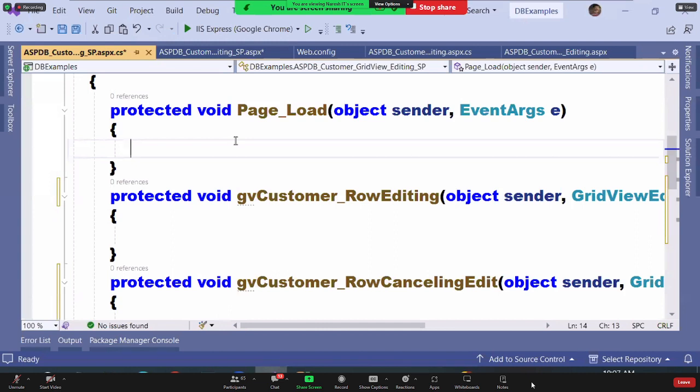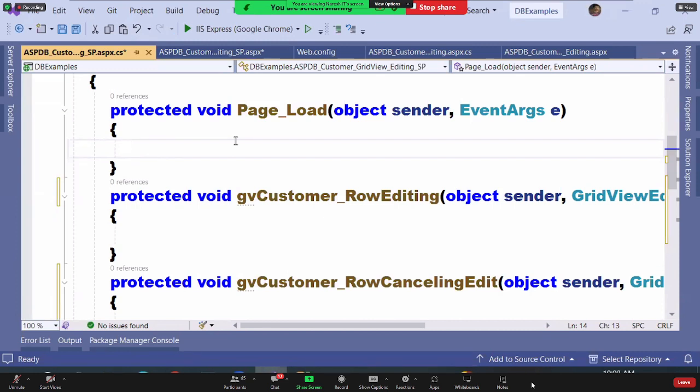Tell me the answer. This is one page here. I will write all the code for calling the stored procedures. Done. Tomorrow in another page, you want to call the same procedures. Are you ready to write the code one more time there? Why, waste of time, no? So better not to write that code here. Take a separate class. Write all the code in it in the form of methods. You know that once it is a method, I can call it in any page I want going forward.